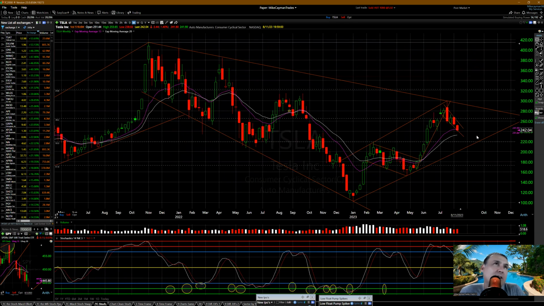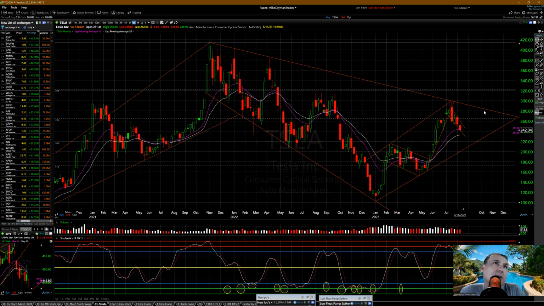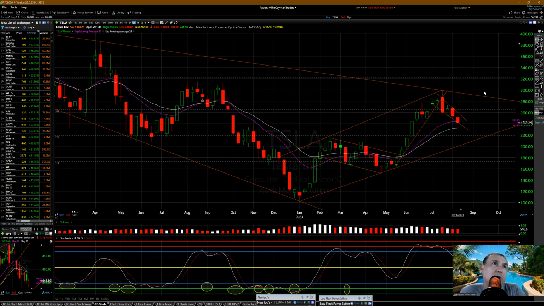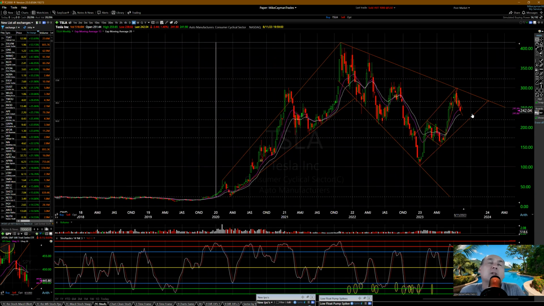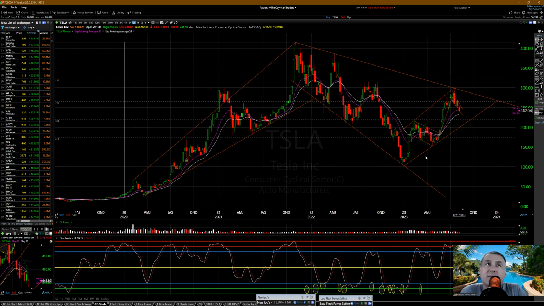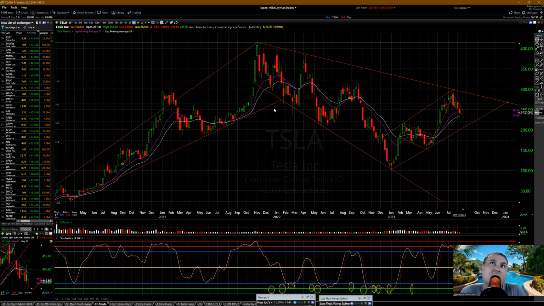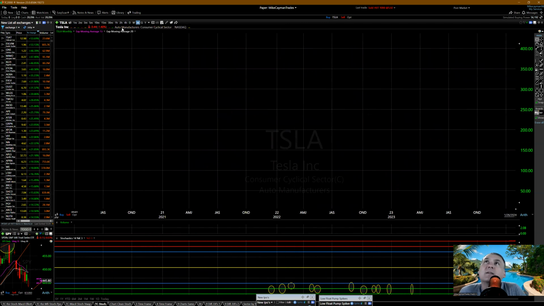If it does bounce here again, watch for that line again to be a big stop here, that 280 to 300. But overall, this isn't a downtrend. I mean, these are big, long moves, sometimes months, but you can see January, end of November, December 2021, you can see here. And we're going down now. This is absolutely a downtrend. And let's look at the monthly now.